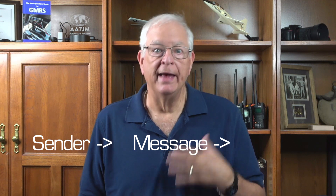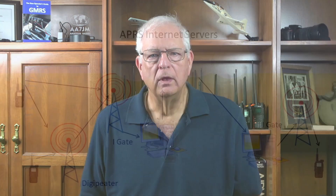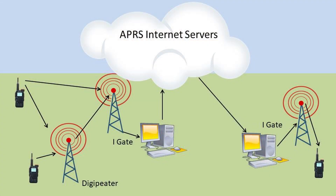So how does all this work? As with any communications model, there is a sender, the message, and a receiver. There are a couple of components that make up this message chain. As this slide shows, we'll look at a radio-based system in terms of the source of the APRS packet. For this radio-based message, you'll need a radio, a Terminal Node Controller, or TNC, and a way to build or construct your message. In some cases, the radio and Terminal Node Controller are found in the same device. More expensive handheld transceivers and mobile rigs often have at least some APRS functionality built in. In the example we'll be taking a look at, we'll be using separate but readily available devices.